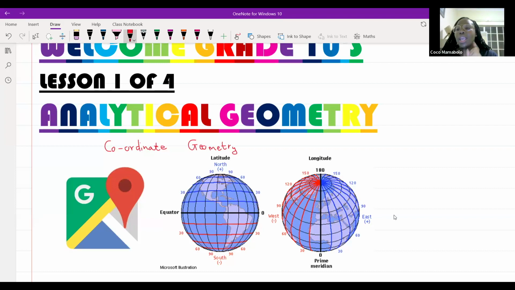Analytical geometry is the one section where I can show you exactly where you use this. Because if you've ever used the GPS or Google Maps on your phone, then it was probably using the satellites up in the sky just outside of the Earth, and they use coordinate geometry, which is a form of analytical geometry. So a lot of the stuff that we get, your topographical maps, if you do geometry and geography, the way we map out the world, where the equator is exactly, all of that is mapped out using things like analytical geometry, which we call coordinate geometry, but it's about the same.